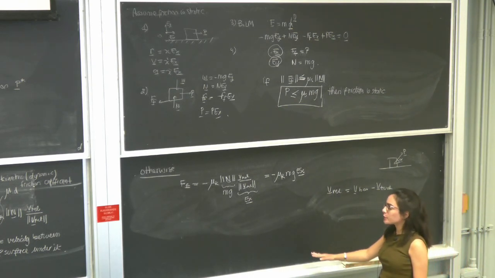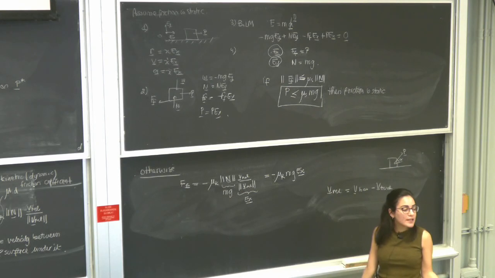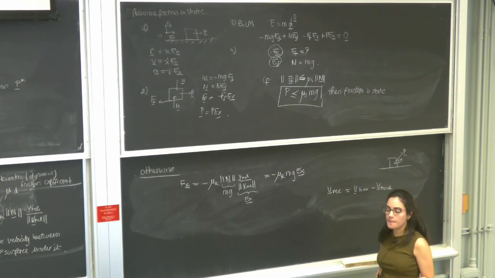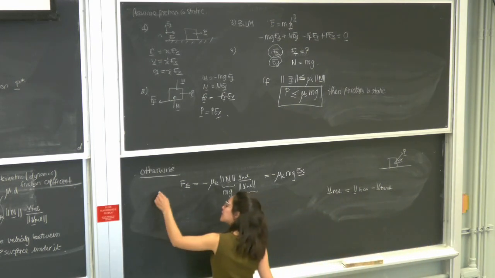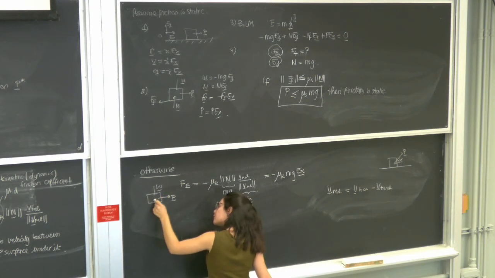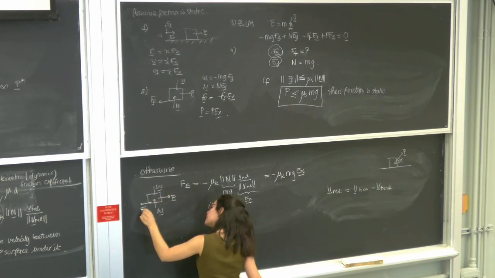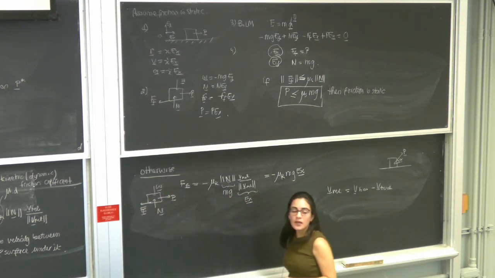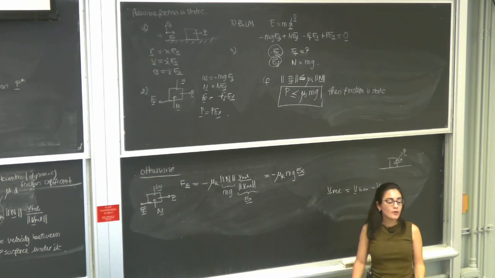The friction force is minus mu k mg. I still want to find the equation of motion. What do I do? So I have my free body diagram. Force P, weight, normal, friction force. Now it's equal to this. I want to find the equation of motion of the block. What do I do?